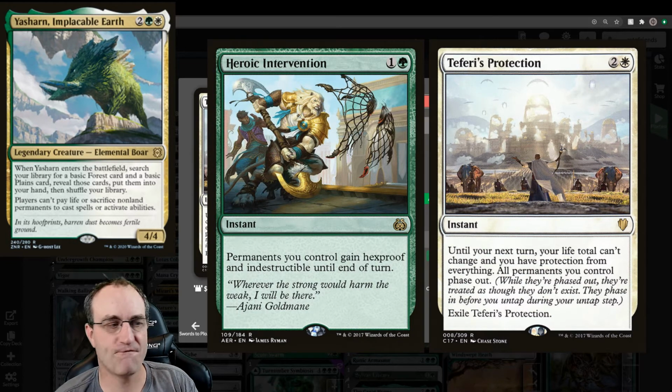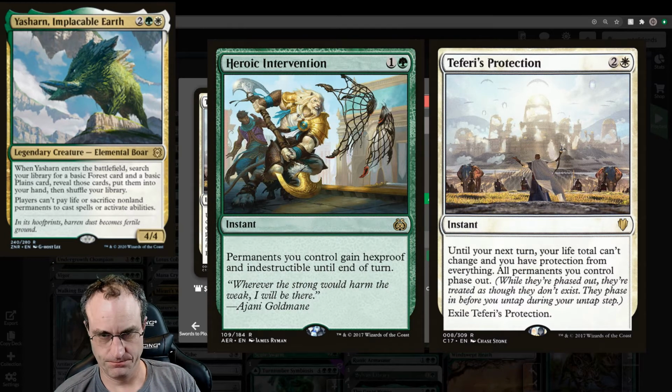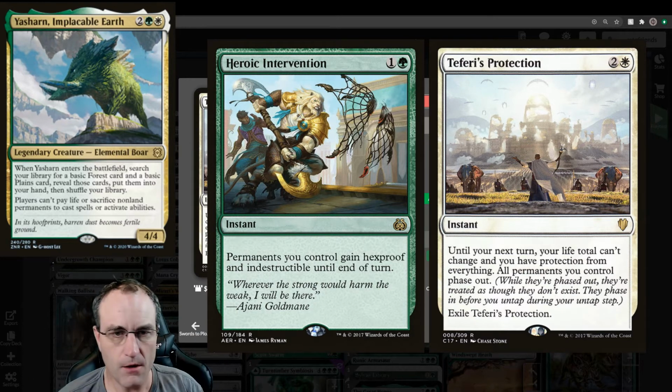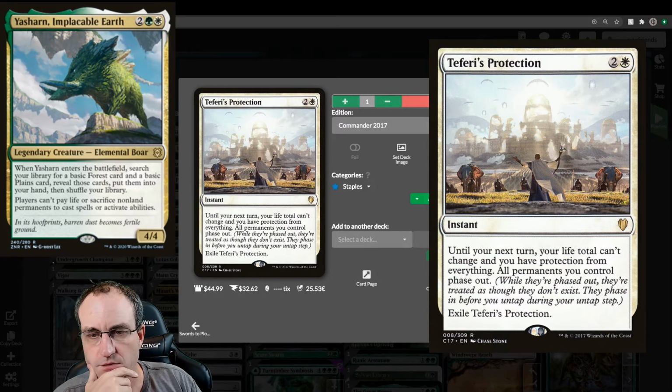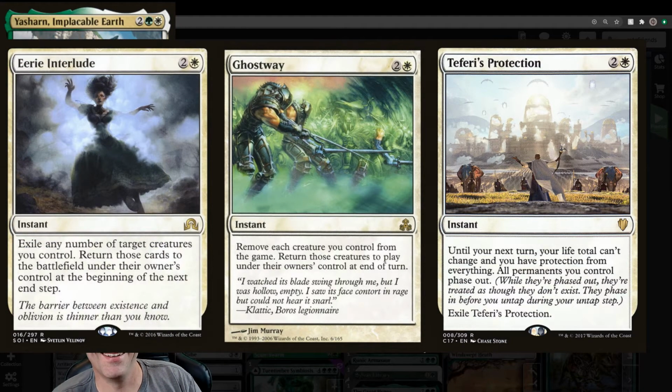All permanents you control phase out, which means they are not present on the board, which means while they're phased out, they're treated as though they don't exist. Whoa, man. That is some serious craziness. They phase in before you're untapped during your untap step. Okay. Dude, this card, it's a juggernaut. Absolute juggernaut. I don't even want to mention replacements for this card, but you know, if you gotta, I don't know. I'll throw something on the board that you can.